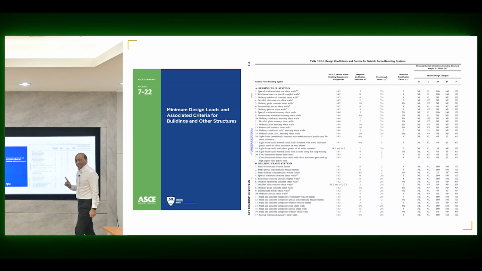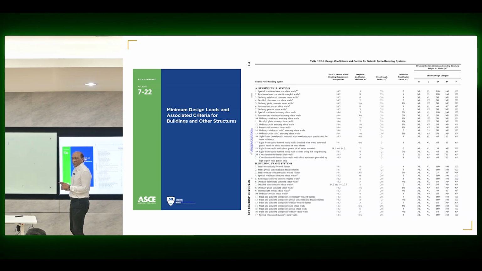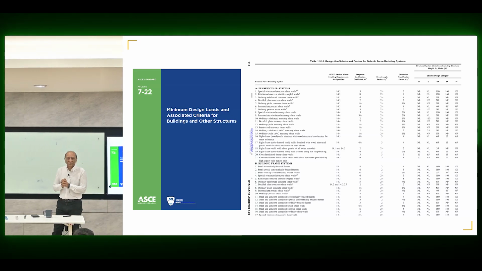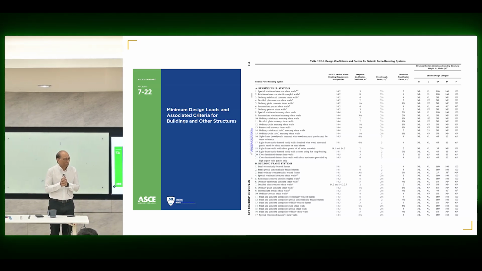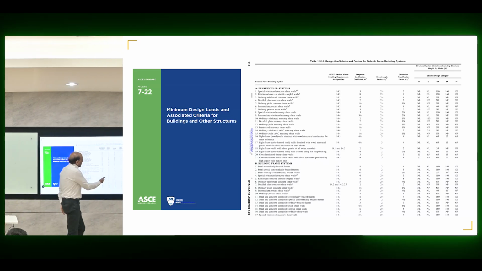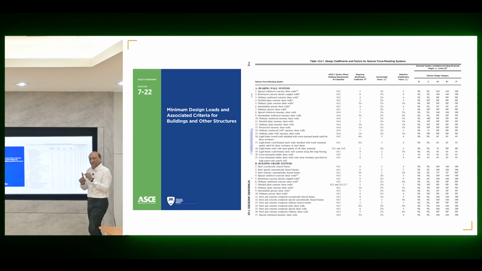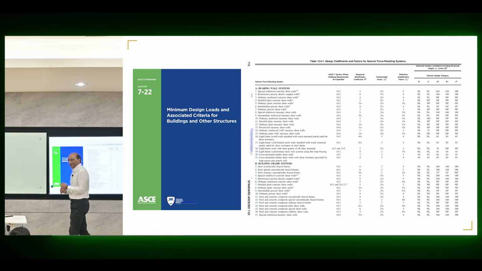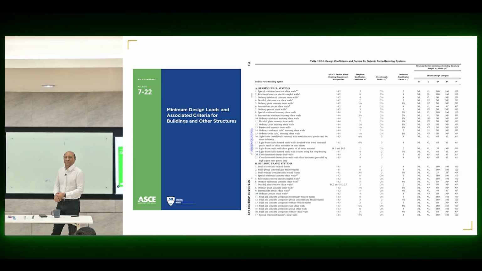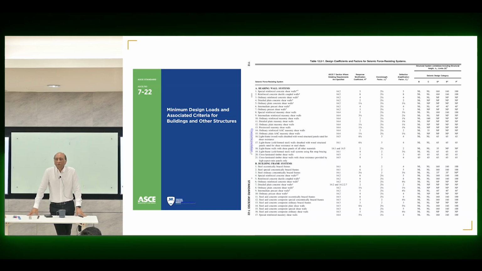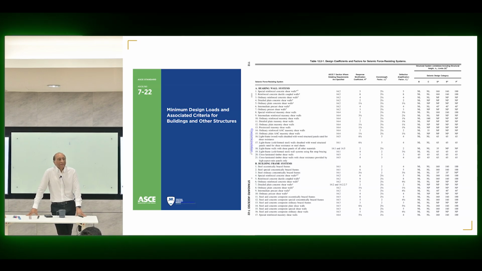So this is a very restrictive table. If you follow this table, you can't do anything actually, because it tells you mostly what you cannot do. Very few you can actually do. So if you're looking for a very tall building, you will not even find it on certain systems because it is not permitted in high seismic category. So if you are designing a building in a high seismic category, you will find that most of these systems are NP, not permitted. So you come up with the question, what do I do then? Right? So that's why performance-based design is coming up and new systems are coming up.